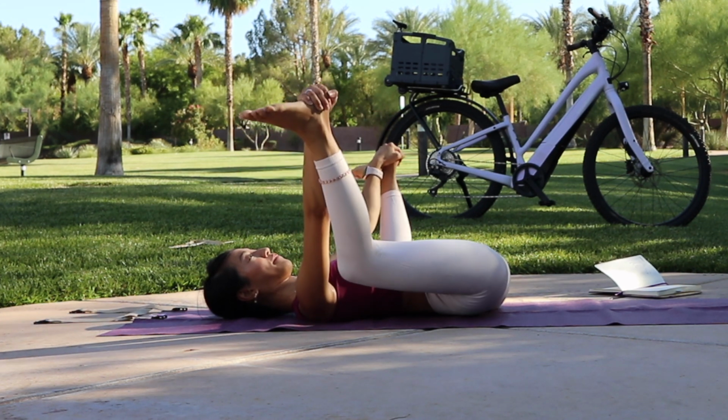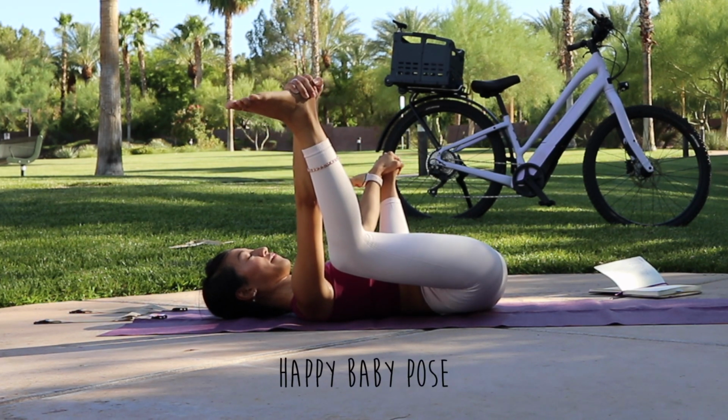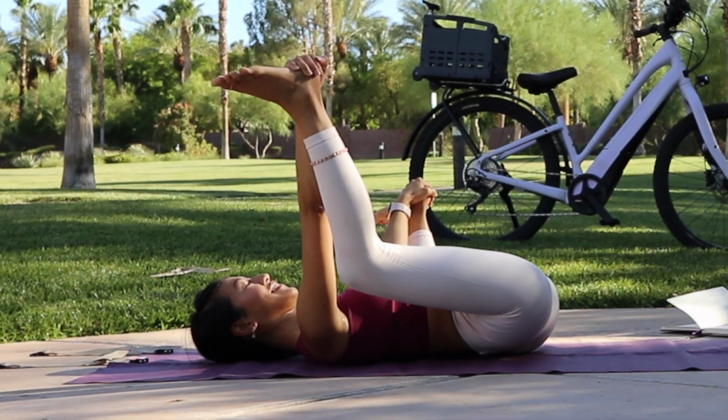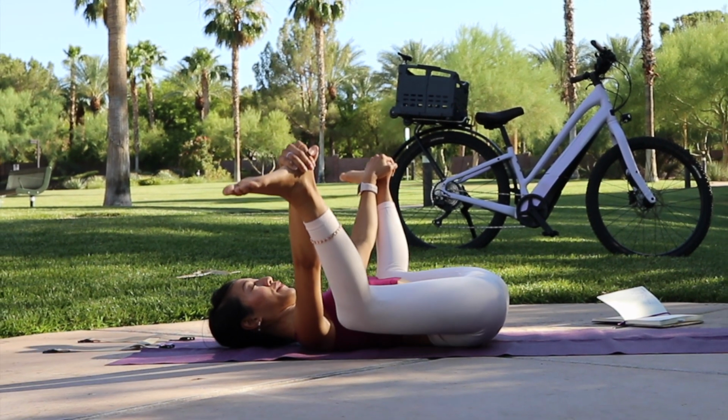Just give it a gentle rock side to side. This is called the happy baby pose. If you have scolio, you'll notice that your back does not lie flat on the mat. So to me, this really feels good.